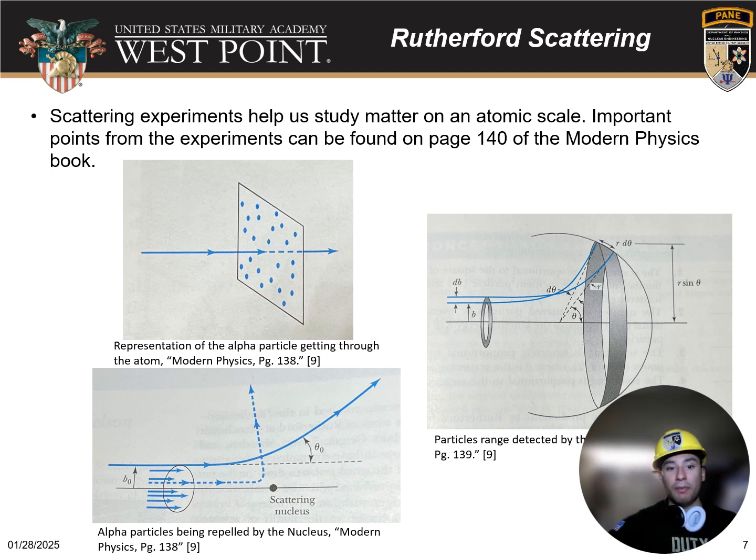The experiment revealed something groundbreaking. The atom is mostly empty space, with a dense positively charged center, the nucleus at its core. This overturned the Plum-Pudding model and laid the foundation for the nuclear model of the atom. Rutherford's experiment wasn't just a milestone in atomic physics, it was a turning point in how we perceive matter itself, showing us that the tiniest building blocks of nature hold mysteries far beyond what we could imagine at that time.